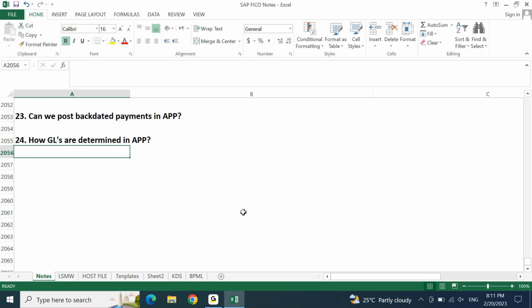In short, what are the different GL accounts which will come automatically from your APP? In your APP, you are going to pass only the vendor account, correct? You will tell the system only the vendor account. Customer we use very rarely for APP, so let's go ahead only with the vendor case.